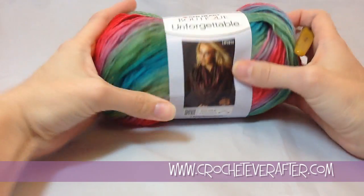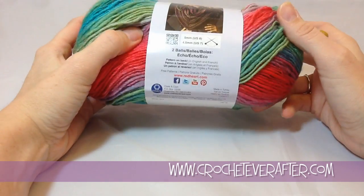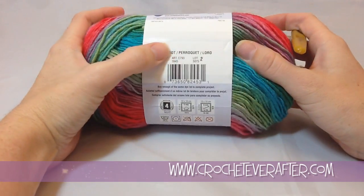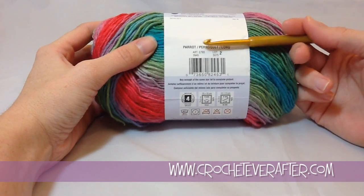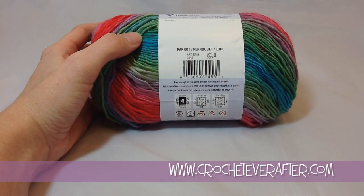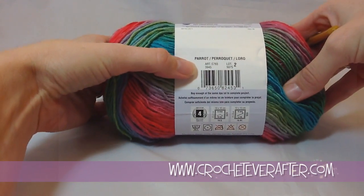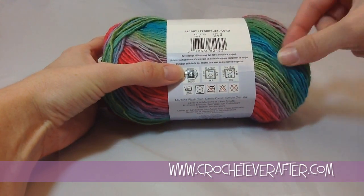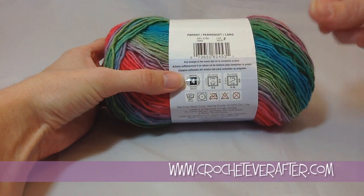Let me show you what yarn I'm using, because it's a really cool color. This is Red Heart Boutique Unforgettable. Parrot is the name of the color, and it does remind me of parrots. The color number is 3945, hopefully you can see that. Or it's E793, I'm never sure which one is which until I look it up. It is a worsted weight. It's a little bit thinner than a normal worsted weight, but it's still a nice thickness that you can use.